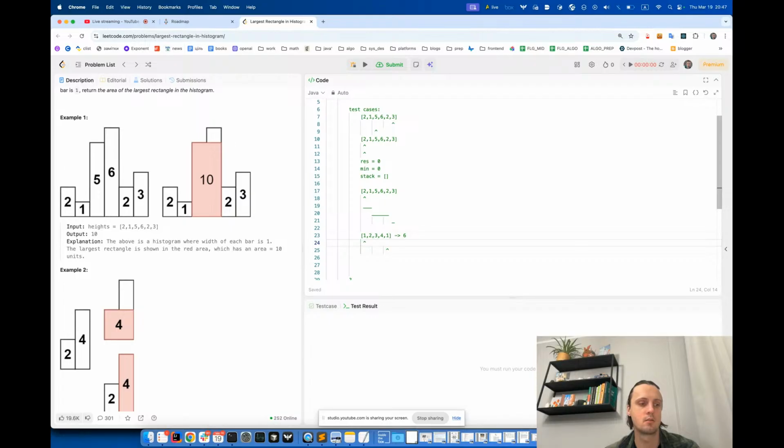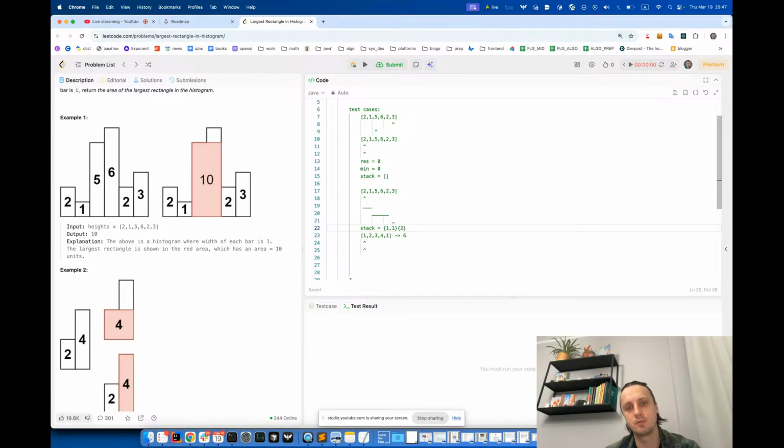And I put 1, 2, 3, and 4. Maybe I can just store in the stack not only the value, but also the minimum value. So for example, when I store 1, it would be 1, right?